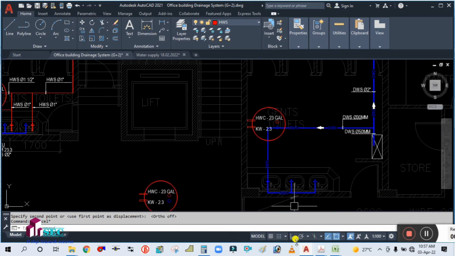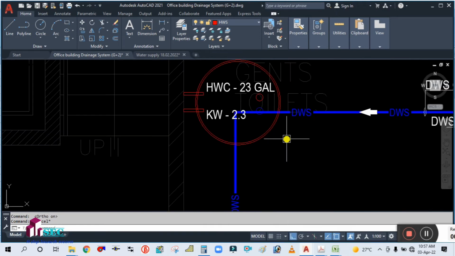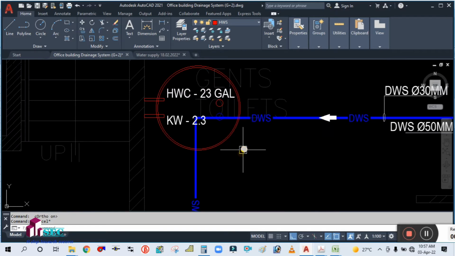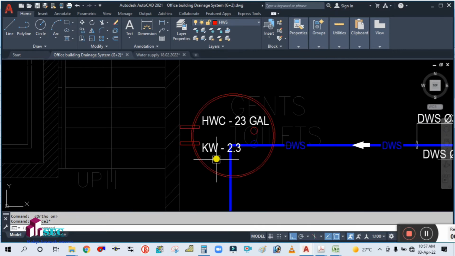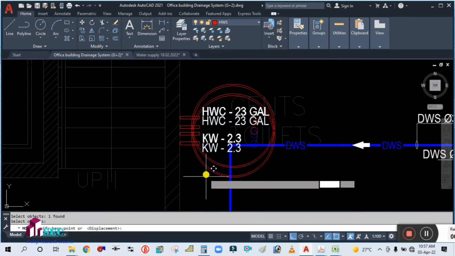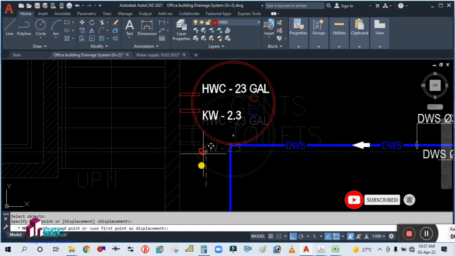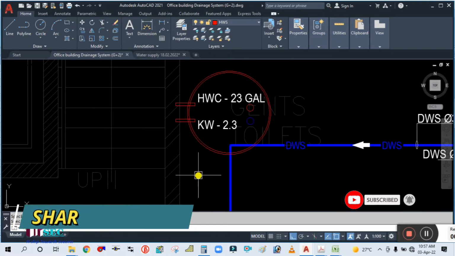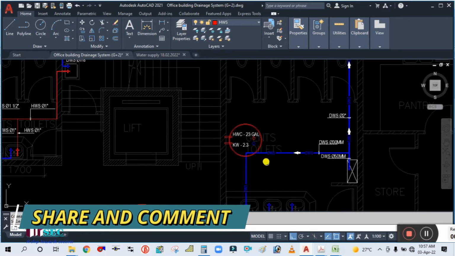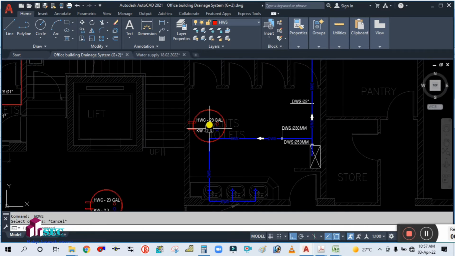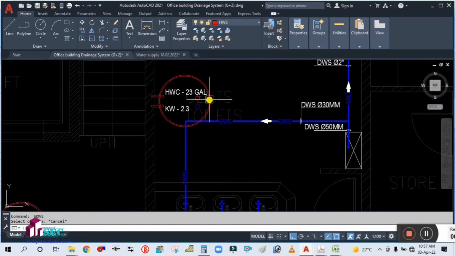Okay, move it a little bit upside, this side. Okay. So this is your heater for this ground floor gents toilet.